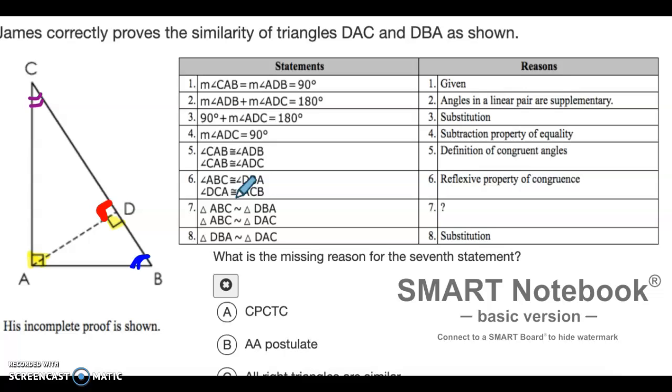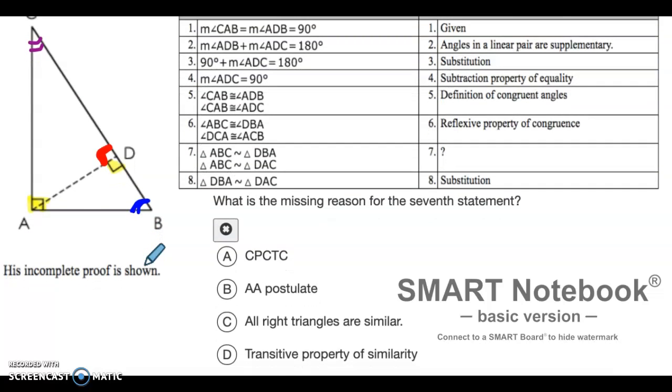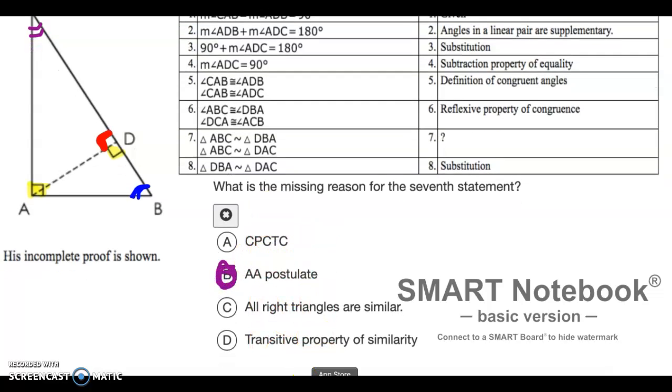Now, what we need to figure out is, why can we say that the triangles in this picture are similar? So the problem says that triangle ABC, which is our big triangle here, is similar to triangle DBA, this smaller triangle down here. Since we're trying to say that triangles are similar, we only have three choices. We can use side, side, side, side, angle, or angle, angle. Those are our three triangle similarity theorems or postulates. So if you know that, you can automatically say the answer is B, because angle, angle is the only similarity theorem that is here.